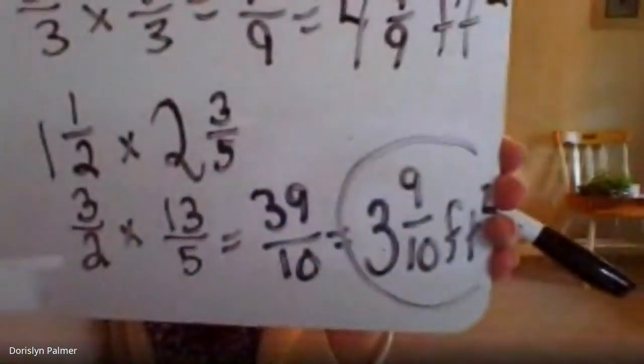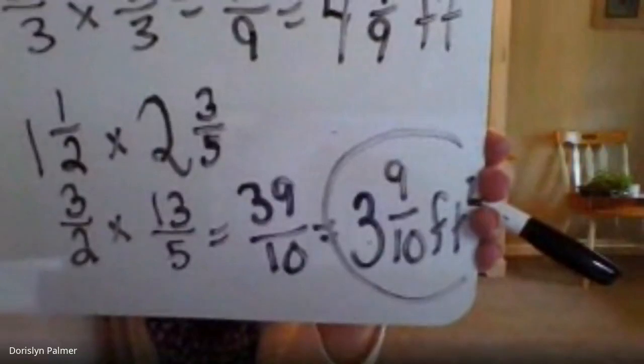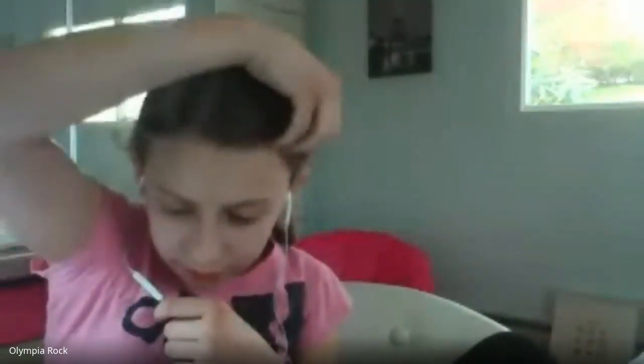All right, number 3. Pia, could you read that one for us? Okay. Lucy earned $18 babysitting on Friday and $20 babysitting on Saturday. On Sunday, she spent half of the money. Write an expression to match the words. So I'd say 18 plus 20 in parentheses divided by 2.